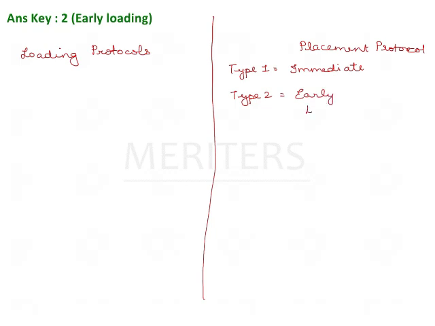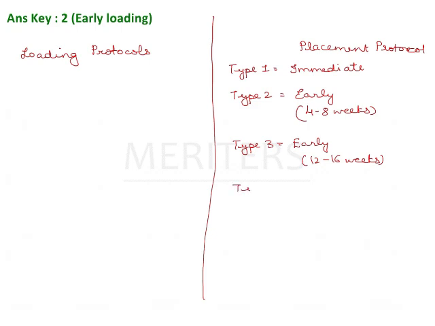Early placement typically 4 to 8 weeks after extraction. That means you extract the tooth, wait for soft tissue healing. Once the soft tissue healing is complete, there is an open flap procedure, and at this time the bone is still remodeling, it is still soft. Type 3 is again early, but in 12 to 16 weeks. So primary bone healing is done, soft tissue is also completely healed, and then you are going to place implant.